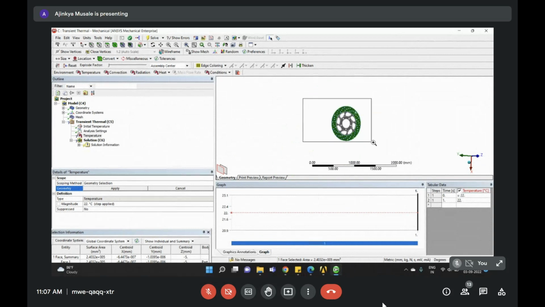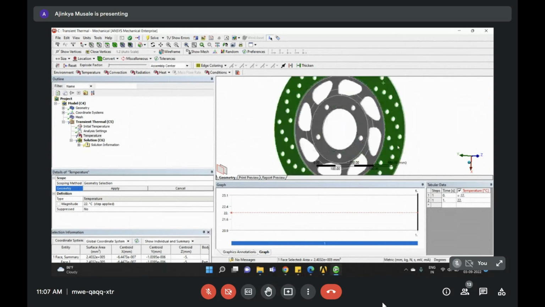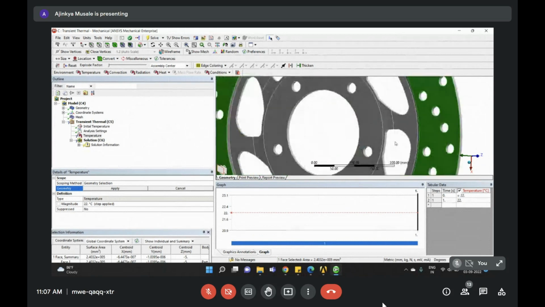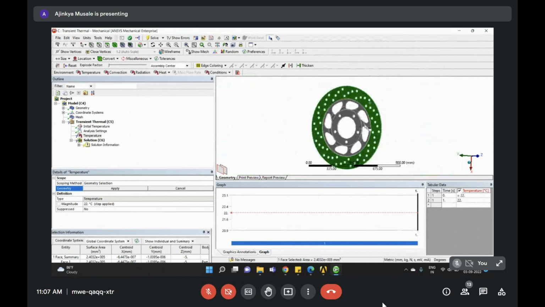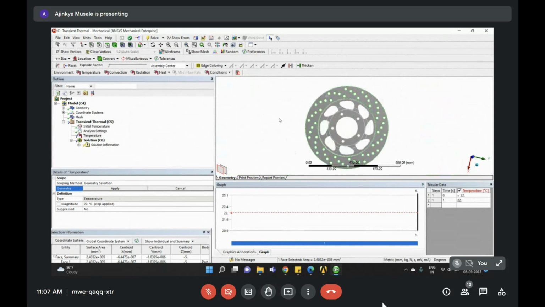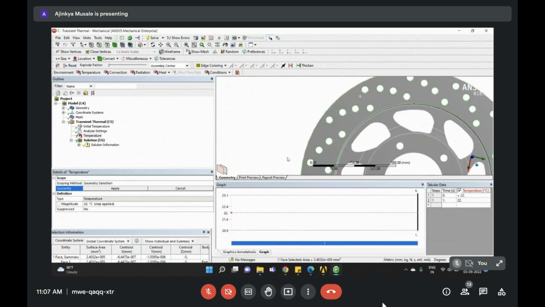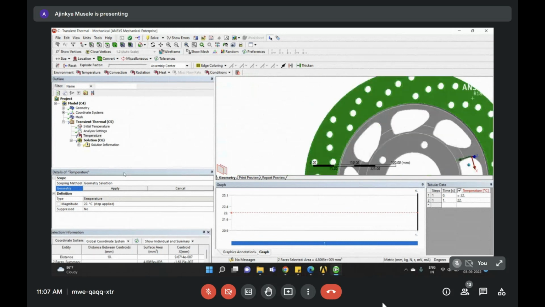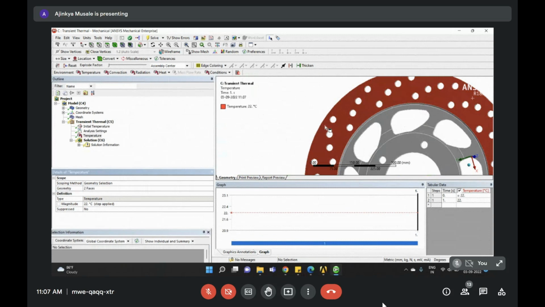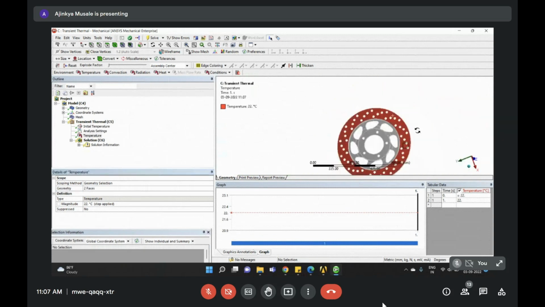Scroll to and fro, and if I am pressing my scroll button, I can simply rotate this body. So here I can just press the control key and select these two faces. Let's say apply. Got it?